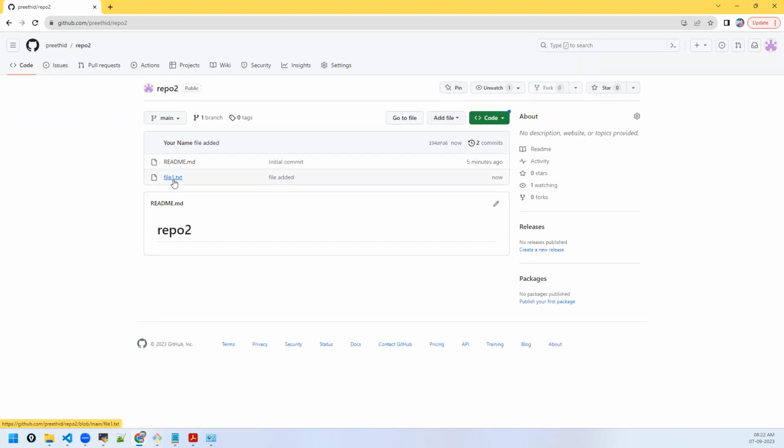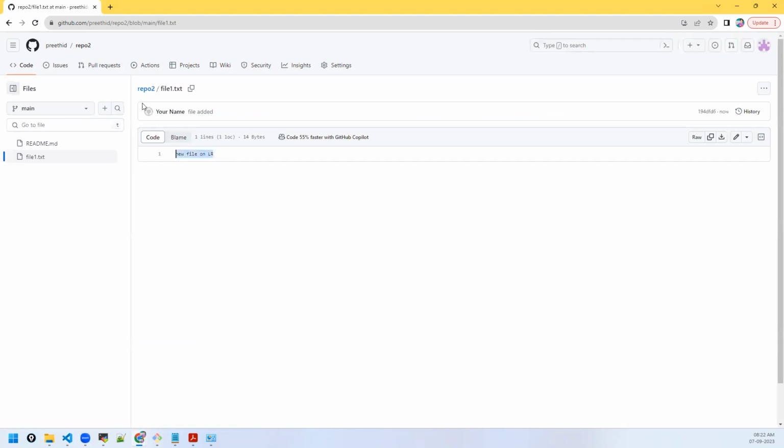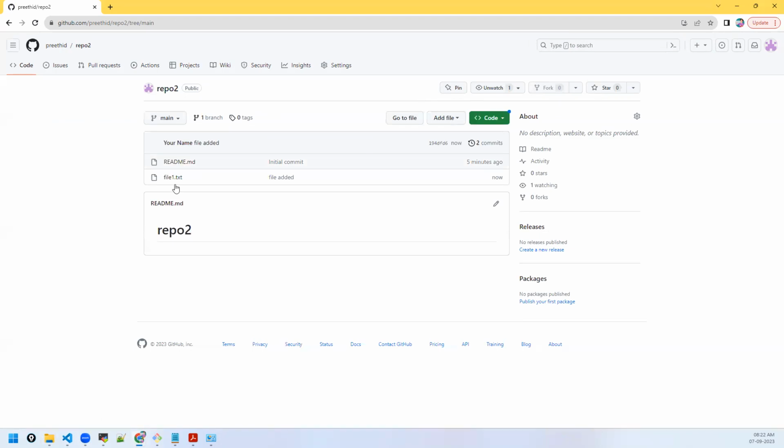Can you see that? File 1 got added. Readme file, and this is the file 1 with the change you have pushed. Clear, everyone? Understood?